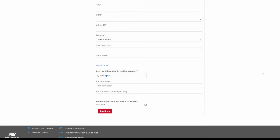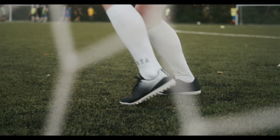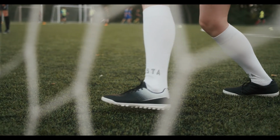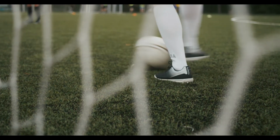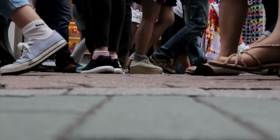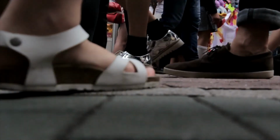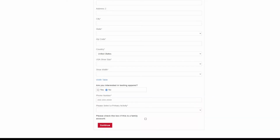And most of these programs, at least from my experience, are looking for very active athletes so they can test these shoes to the extreme. They'd much rather have someone who's walking and playing all day than someone that sits at a computer desk, if that makes sense. So like the many other product testing panels I've talked about in the past, New Balance does this because they want to learn more about your demographics so they can send you products that are suitable for you. So it takes about 10 minutes to complete this profile. But it's important that you're honest in everything so that they can send it to you and you're the person that they want.